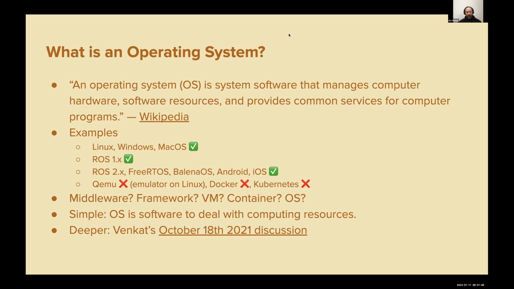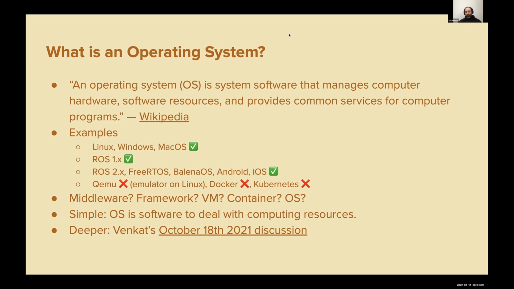So in terms of terminology, sometimes we hear about middleware, frameworks, virtual machines, containers, and operating systems. Under the definition at the top of the slide, these words can sometimes be interchangeable. We can use one for the other. It depends. We have to be careful, but it is something we need to clarify at some point.